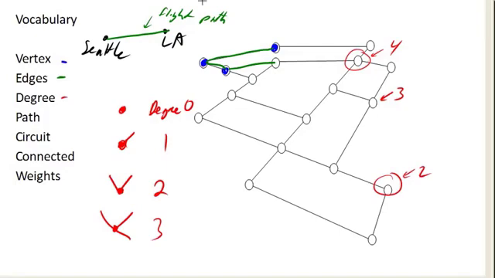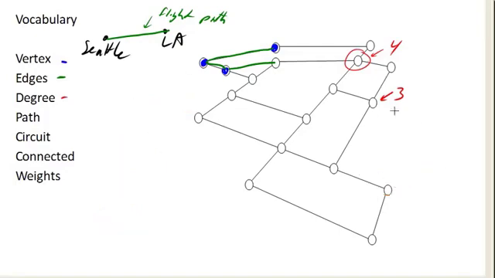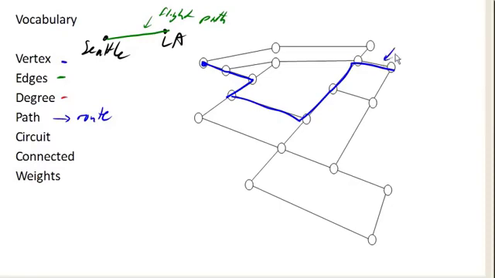So now, path. On a graph, we can talk about routes from one location to another. A path is a route along our graph that starts and ends at different locations. So for example, if I start here and walk this way, this way, this way, this way, this way, that way, that way, this is a path. A path on the graph.